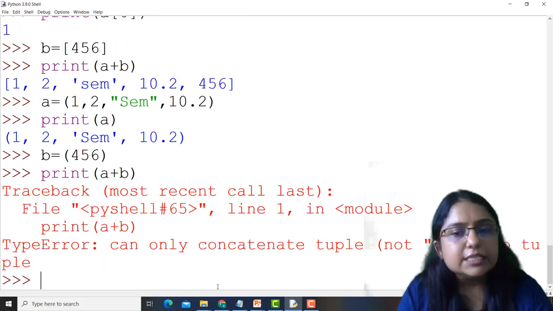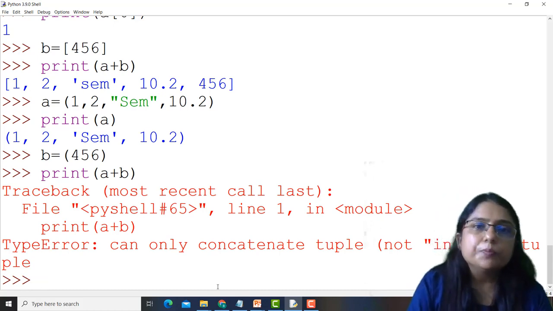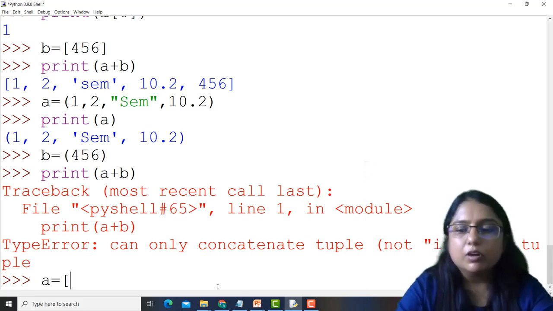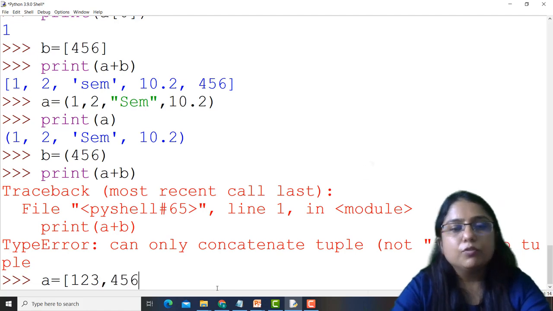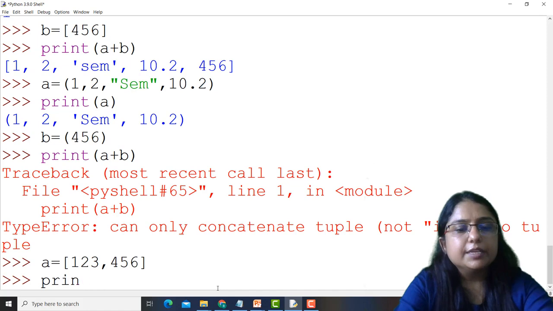Now, the next thing is that I want to show the basic difference between a tuple and a list. Here, in a list, I am saying A equal to 1, 2, 3, 4, 5, 6, like this. Here I am saying print.